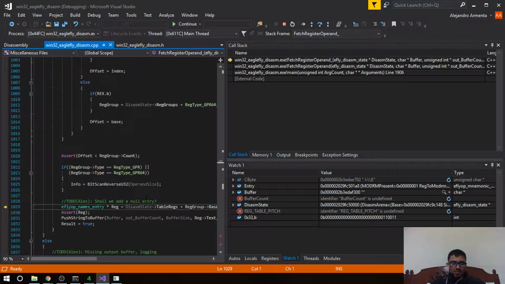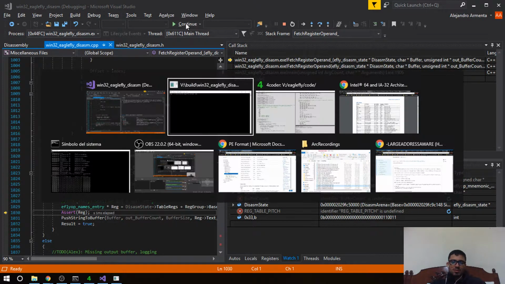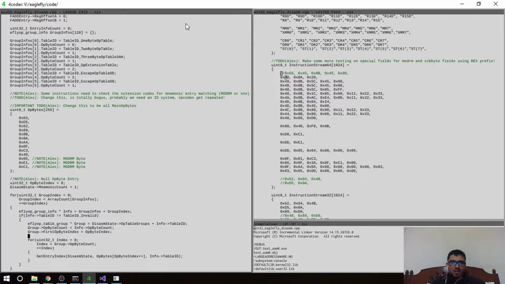We got the operand byte size. There you go on the reg, and it's AH. Okay, so that's correct. Well, it's not correct because we're in 64-bit mode and AH is not possible in 64-bit mode.